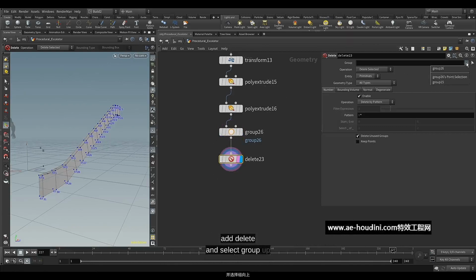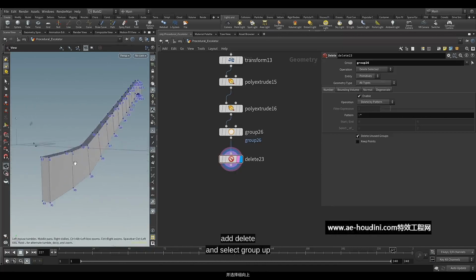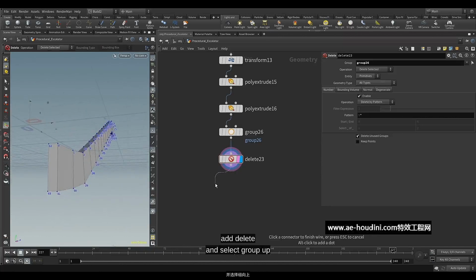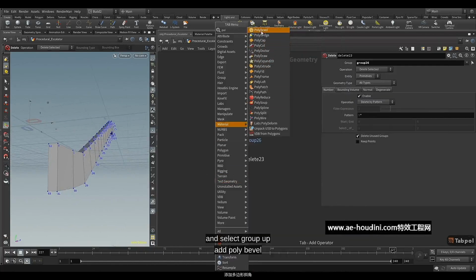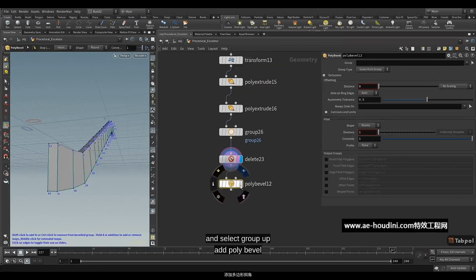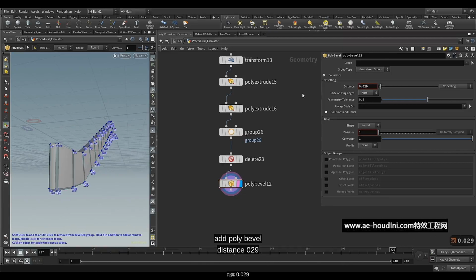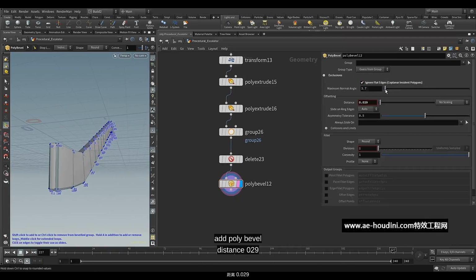And select group Up. Add polybevel. Distance 0.029. Maximum normal angle 87.